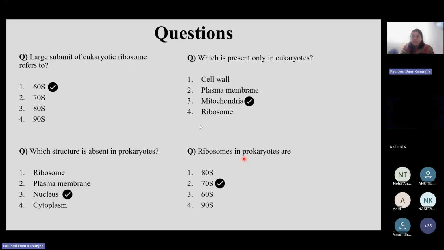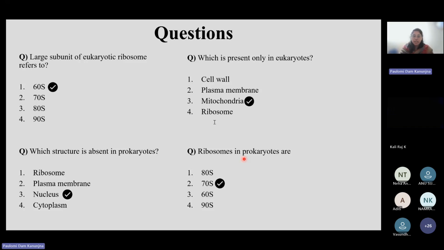So just quickly, I will explain once again. Like I said, S is the Svedberg unit, the sedimentation coefficient. Now, the prokaryotic ribosome, the entire ribosome itself, has a size of 70S. But when you see the large subunit and the small subunit, large is 50S and small is 30S, and they are not additive. If the large is 50 and the small is 30, they should together be 80, but that's not how it works. So just remember it like this: whole is 70, large is 50 and small is 30. Coming to the eukaryotic ribosome, the ribosome overall has a size of 80S, the large subunit is 60S and the small subunit is 40S. So remember it like this.